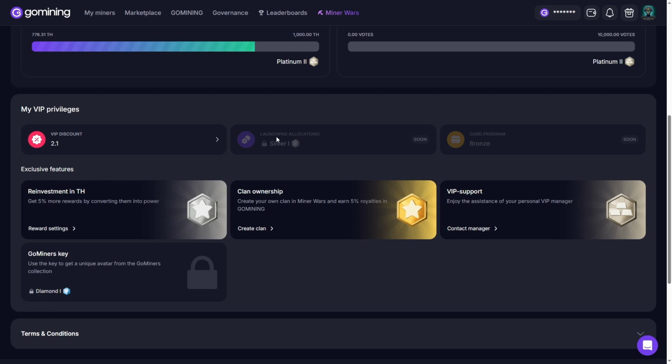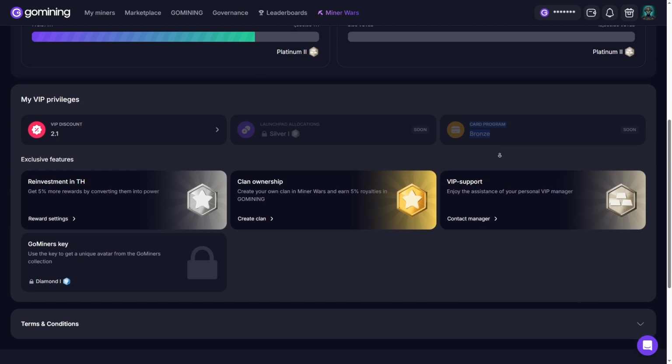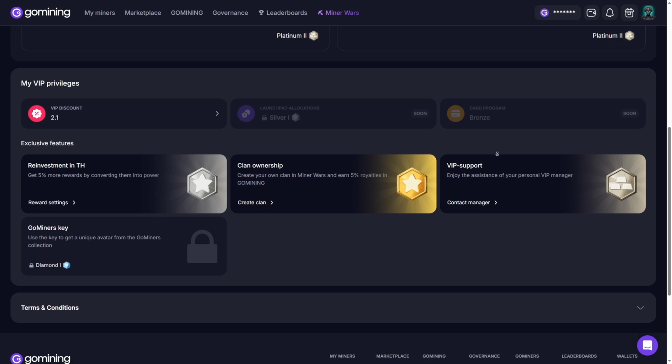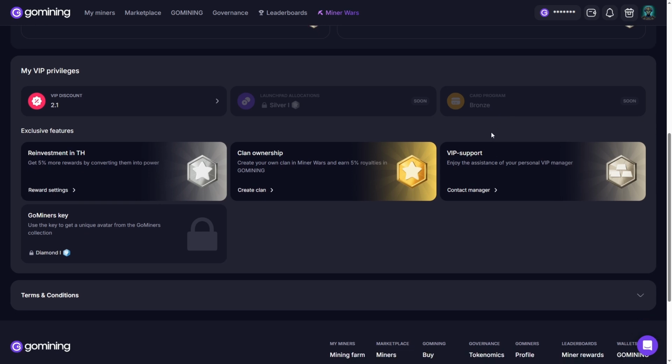Currently, the Launchpad allocation, Launchpad isn't live yet, but it's going to be coming soon. And then the new Go Mining debit card's also not out yet, but it will be coming soon. I believe it's only launching in Europe at first, if I recall, in the last town hall, and then eventually to more places. So I'm not going to be able to access that right away, so I won't have a whole lot of coverage there, but I might cover a blog post or whatever I come across.